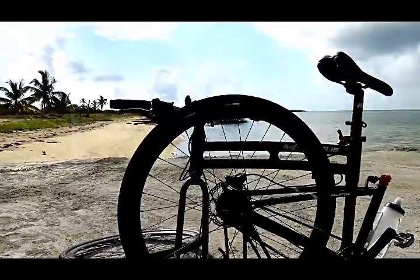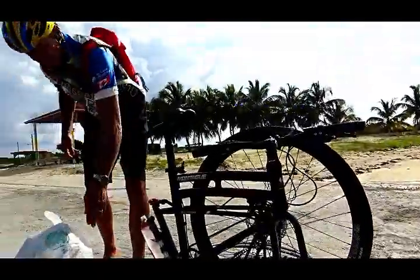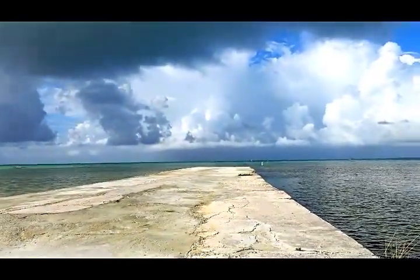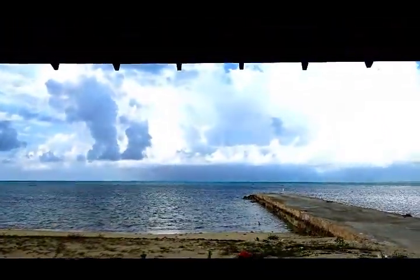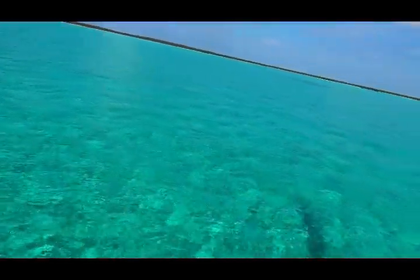Mayaguana, getting ready to check in this morning, Valentine's Day, February 14th, and go for a little bike ride. And of course, we have a squall just finished, see? And then another one coming in. We may get very wet on this ride. The squall hits just as we are about to get our bikes ready and we ran undercover. Happy Valentine's Day from beautiful Mayaguana, Bahamas. Look at that water.